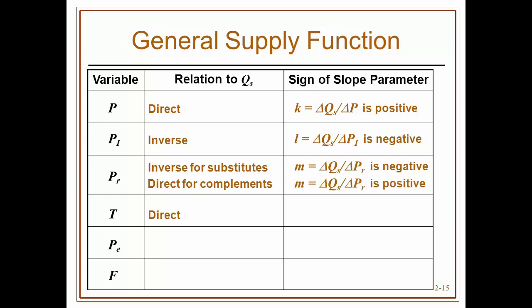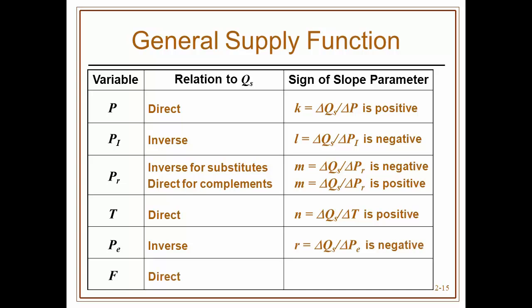T was our technology, and again, to the extent that technology affects costs of production, when technology improves or when there are technological advancements, then that would cause the quantity supplied to go up, and that coefficient to be positive. Again, it's probably kind of hard to quantify that to a certain extent. But if we just realize that most technologies tend to reduce costs of production, then you can see the relationship. Price expectations. Again, we said that if suppliers expect future prices to be higher, then they may hold off a little bit today and wait to sell more of their items tomorrow when the price is higher. So they would reduce their quantity supplied today, making that relationship inverse and making that slope parameter negative.